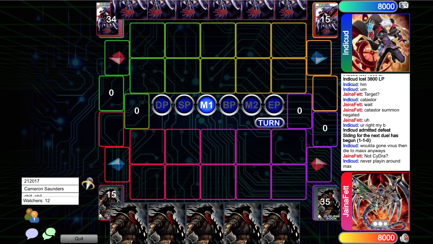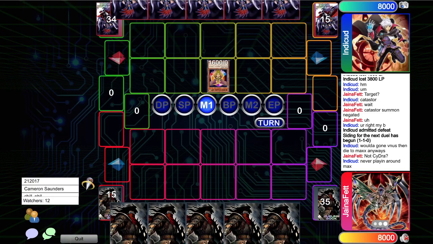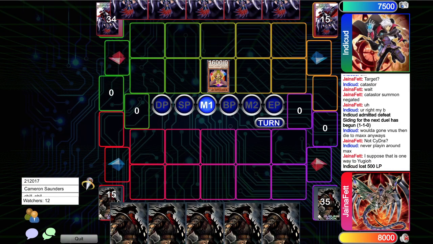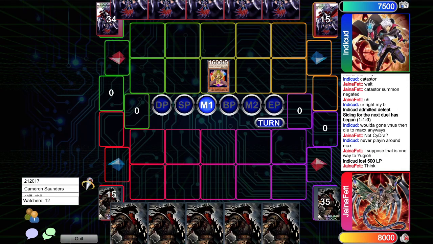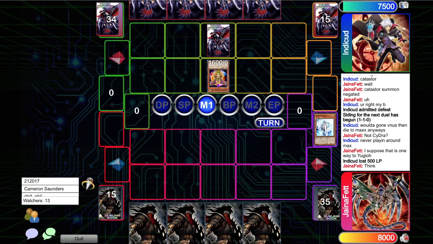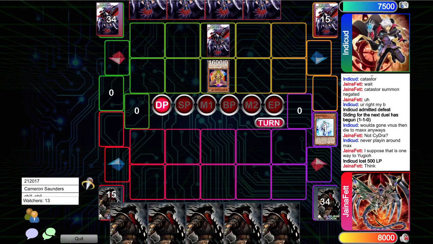Indicate is going to go first. Looks like he's got Agent of Creation Venus on the first turn of the game. Is this going to resolve? Jaina is thinking. If you have the stop, you just play it. There's no think here. You just play it. It sucks, but you leave them with a 1600 vanilla. At least for a turn.